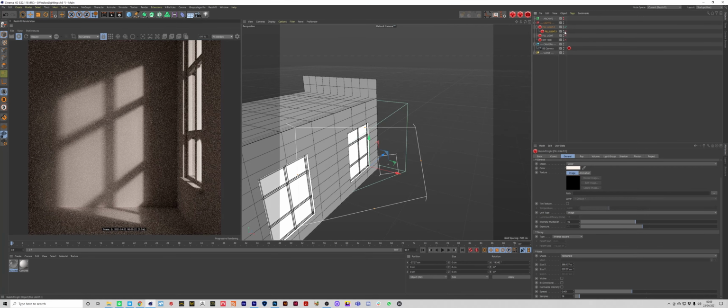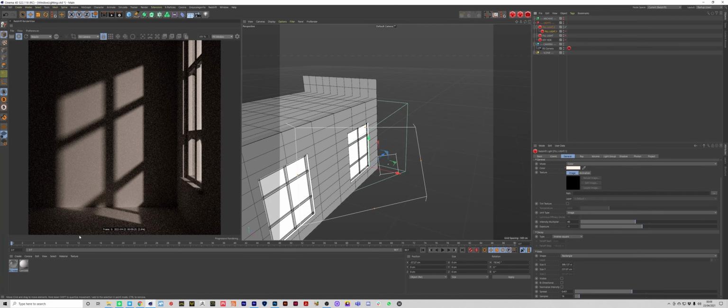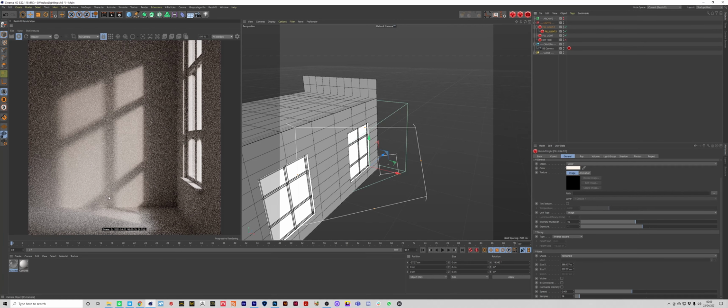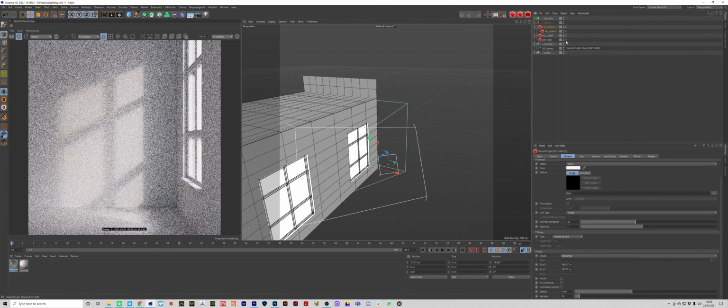So if we were to turn that off, we now have this quite harsh result, whereas when we turn this on, we have a bit more spill around the edges of that light source. And then when we combine that with the fill light on the floor, we just get a really nice soft dreamy look. And you can see that contrast between that warm and that cool. Mix it with a HDR, boom, we got a really nice soft dreamy light setup.